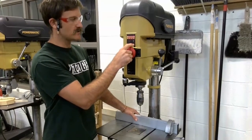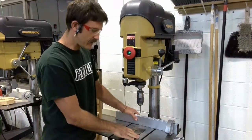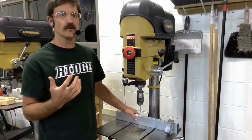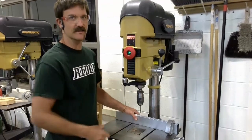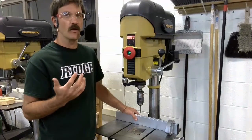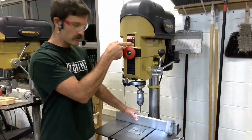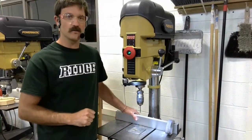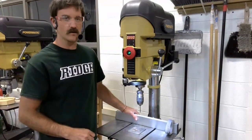Just below that, we have two controls. One of them is a laser guide, which is inaccurate on purpose. Because as part of this class, you need to know how to set up and mark out your holes without relying on something like this. Not every machine that you use is going to be equipped with something like that, and so I don't want you to be reliant upon it. The other control here is the table light, which when you turn it on, it illuminates down onto the table, allowing you to see more clearly where you're working on your workpiece.